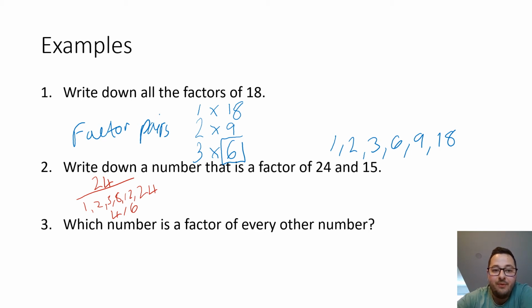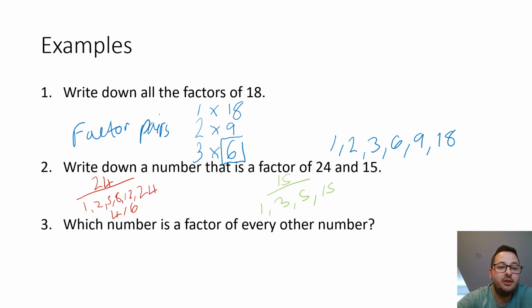And then let's grab a different colour for 15. So the factors of 15 are going to be 1, 15, 2 doesn't go into 15, but 3 does, and it's 3 times 5. Okay, so we just want a common factor. So there's a couple that we could look at. I'll use my highlighter again, why not?